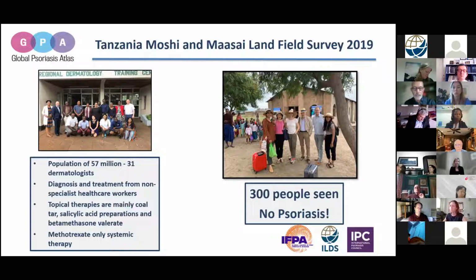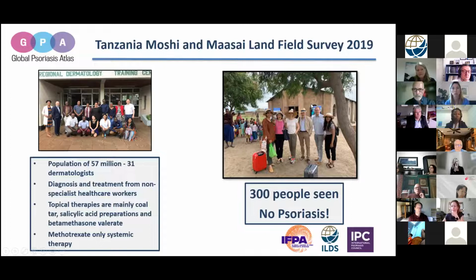And then we've done one field trip, of course, before COVID stopped any of that. This was funded independently as a group of us visited the Regional Dermatology Training Center in Moshi, which is run through the International Foundation of Dermatology. We learned a lot there as to how patients are diagnosed and managed in this resource-poor country. And one of the major factors is A, that it's misdiagnosed, but B, is that the travel to a dermatology center may require 2 or 3 days. So no patient can stay on systemic therapy for any length of time.